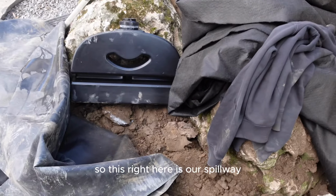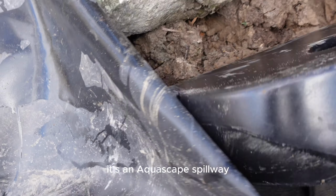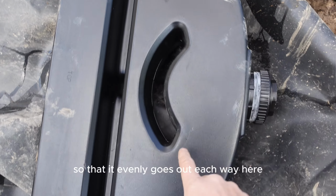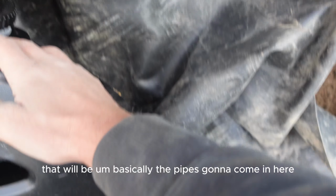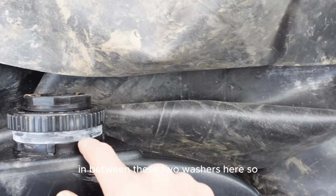So this right here is our spillway. So it's an Aquascape spillway, and what it has here is a little plastic piece, and it diffuses the water so that it evenly goes out each way here. So this is the plumbing connection, and the pipe's going to come in here, liner's going to be in between these 2 washers here.